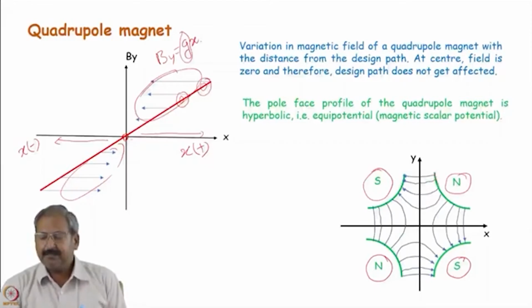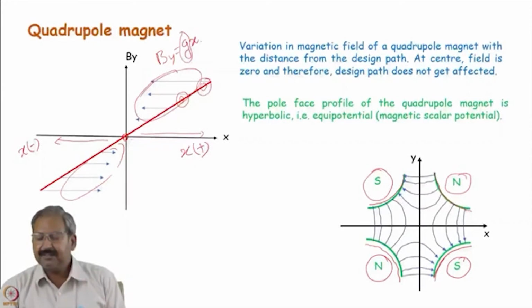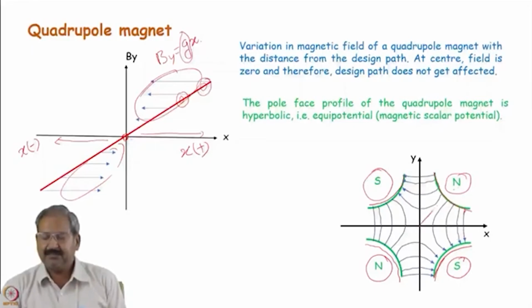This is the pole face profile. Like in a conductor, where the electric field line always meets at right angle, in a ferromagnet surface the magnetic field lines meet at right angle. So these are the magnetic field lines which emerge from the north pole to the south pole, and due to symmetry, here it is the north pole at this distance, and similarly here is the north pole at this distance, here the south pole on the same distance, and the south pole tip here is also on the same distance. So due to this symmetry, the magnetic field will be 0 at the center, which is the desired characteristic of a lens.